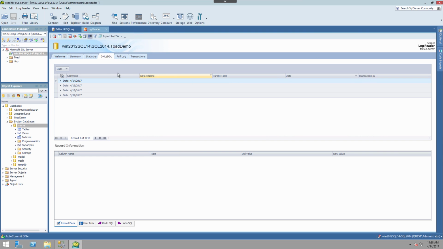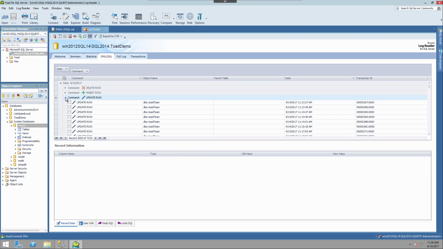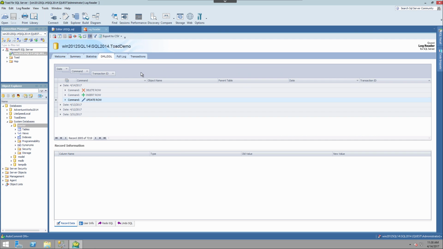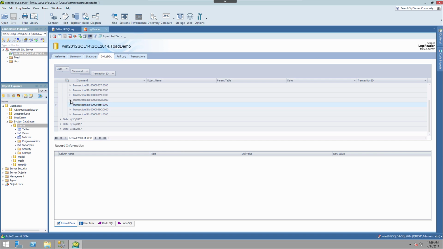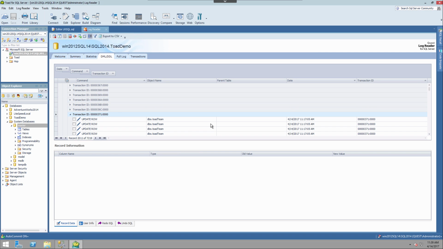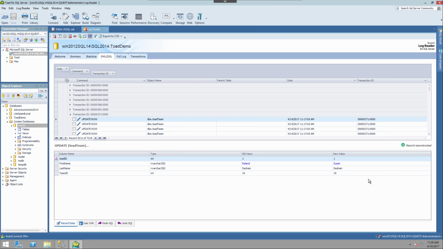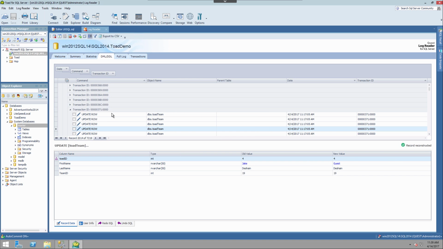But I might want to further group it by the type of command. Then looking at today's date, because I know that's when it occurred, there are only a few different updates. But I also want to look at transaction, because I want to find specifically which transaction was the one I'm interested in, so I will drop transaction as well. Now when I look at update, there are several transactions, and of course the bottom one is actually the one that was kicked off. If I look at some of these others, they're single updates to the table. So now I'm fairly confident that this is the one that I want to redo. Now if I reconstruct the record, I can see, yes, new value guest, new value guest. Yep, this is definitely the transaction that I'm interested in.